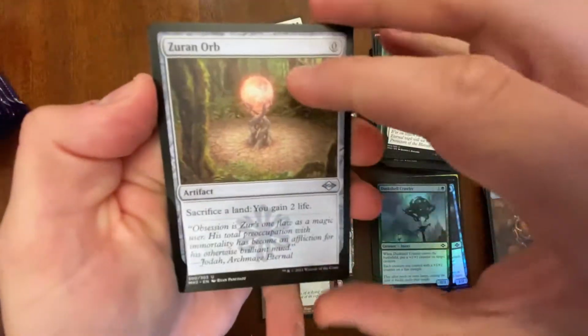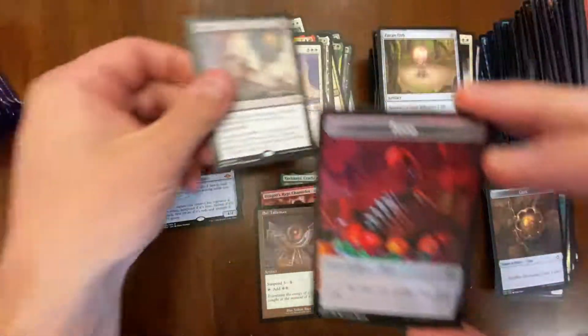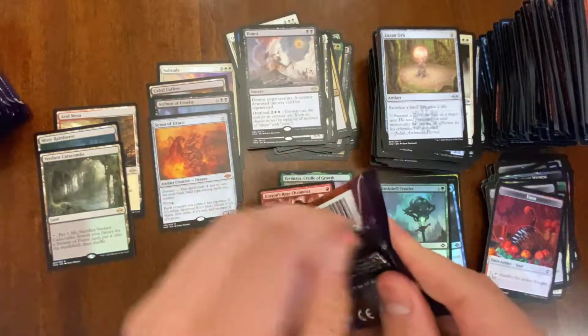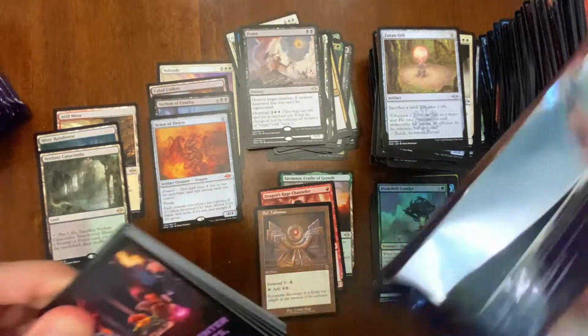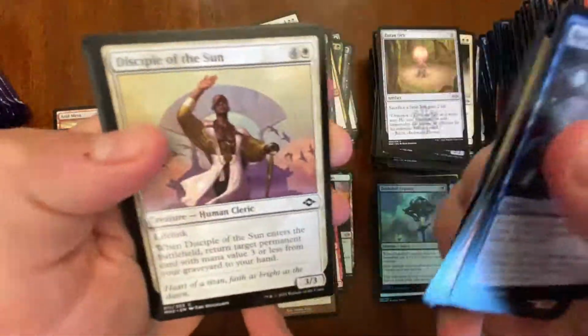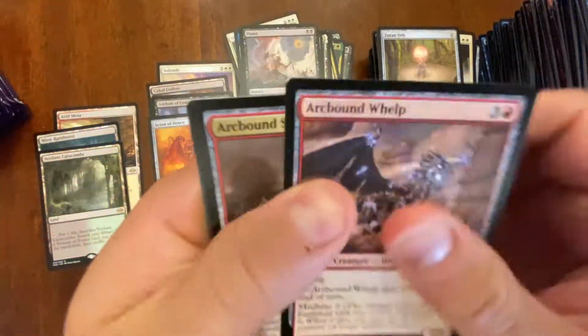Zurn Orb. And a Damn. We will definitely take Damn, man. That's a good card. You know what? I'm not going to put that in the hit slot, but still. It's a decent card, man. Decent card. Got that overload ability where you can just wipe the board.